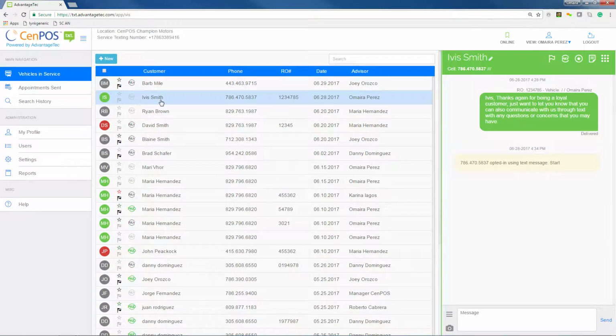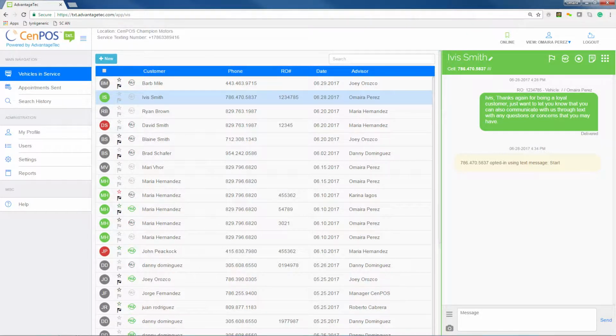If the customer wants back in afterwards, they may text start through the same conversation or to the number at the top of your screen if they don't have the previous conversation. If someone decides to opt back in after they've already opted out, even if you go ahead and add the opt-in code to the RO, they will not get the automatic welcome message.